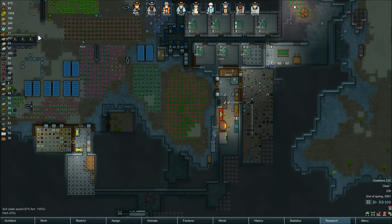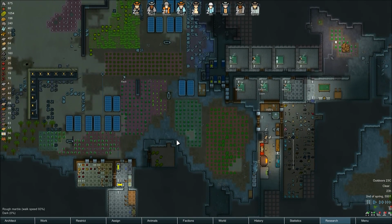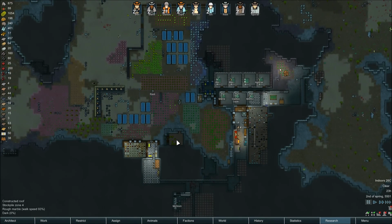But with cowboy hats and dusters, you can have people outside basically all the time, and unless they're special, like cold tolerant, you won't notice any bad effects. Yeah. So that is basically how you can survive heat waves in Rimworld. A couple different ways. That's all the ways that I currently know of and that are in the game as of, I think, 0.61. Hope this can help you survive.